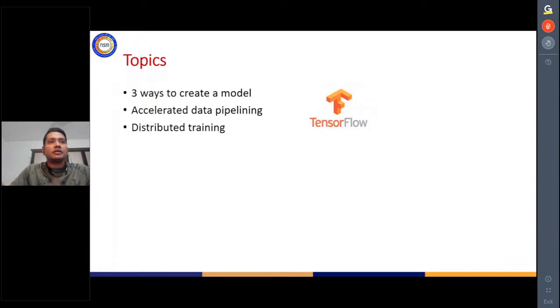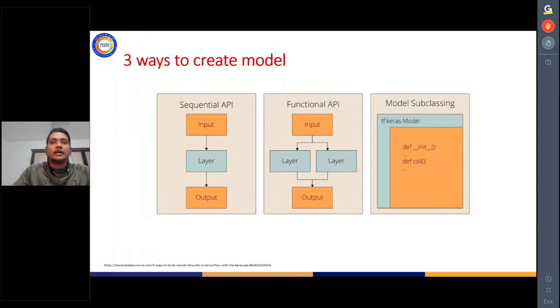So let's go ahead and see these three APIs. As I was mentioning, you have the sequential API, which will have one input, maybe an input tensor, or multi-dimensional it may be, and you will have one output, which is again one tensor. In the functional API, you will have inputs and outputs, but you can have multiple outputs. You can see from these two layers you have multiple outputs, and then you are concatenating to get one.